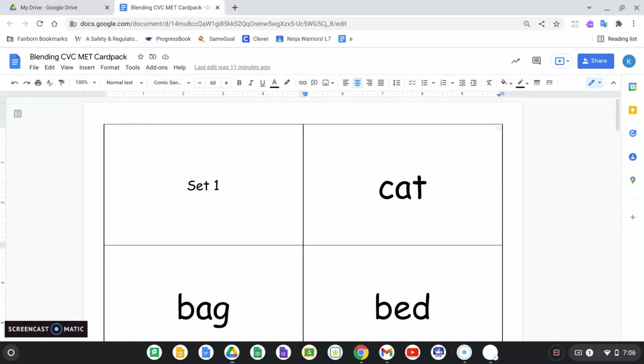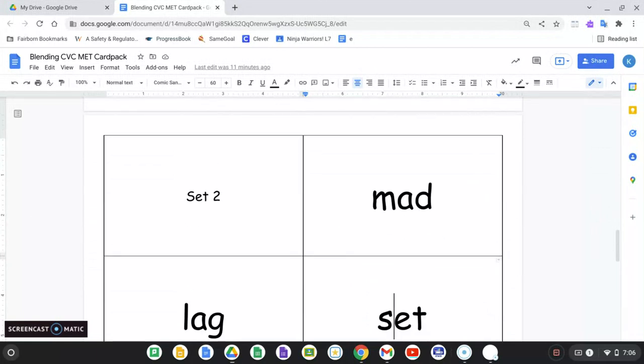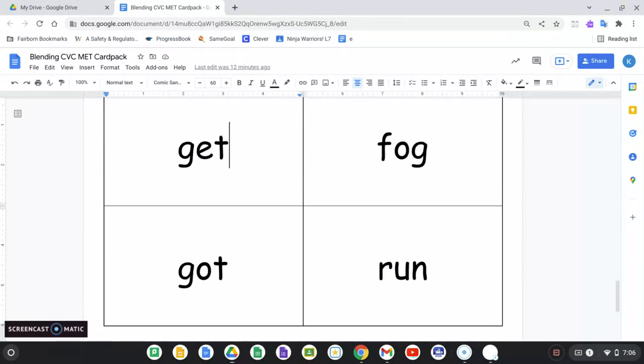So you're going to teach these examples, these exemplars, over and over again until you're at 90% independent accuracy in 3 out of 3 trials. It's probably going to take a couple weeks. Once you're done with set 1, try set 2. They are more challenging because the words are more conceptually complex for our lower readers. These are words they may not hear. Set is not a word that our lower readers hear when they're listening to speech. Get, got, easily confused.